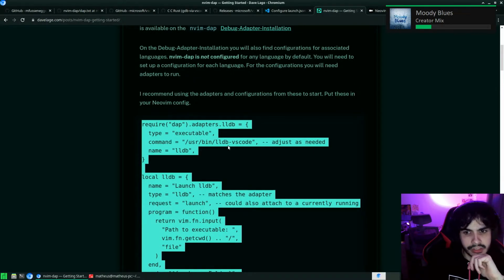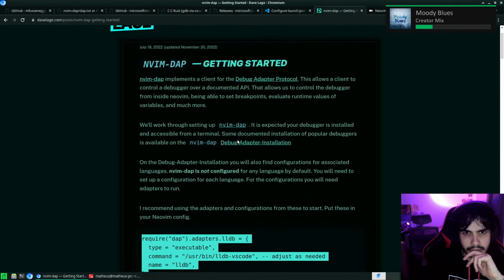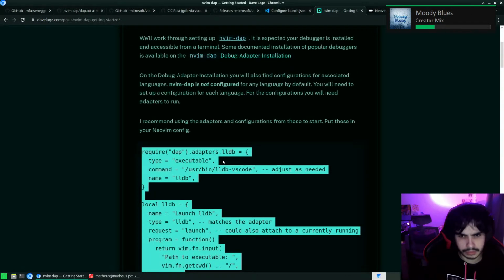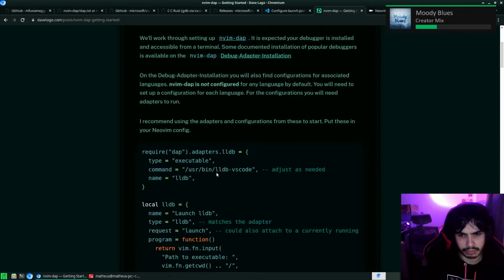What do we need to change in this LLDB code, right? What to install? Kind of feel like I need this LLDB VS Code thing to be installed.